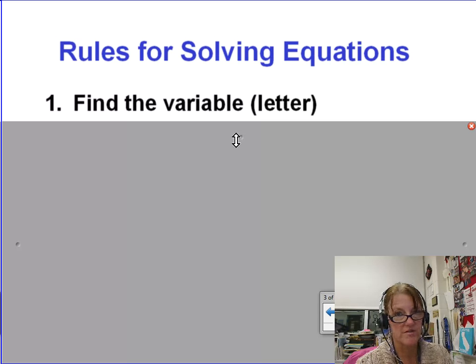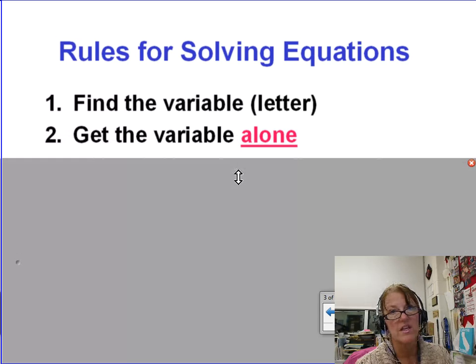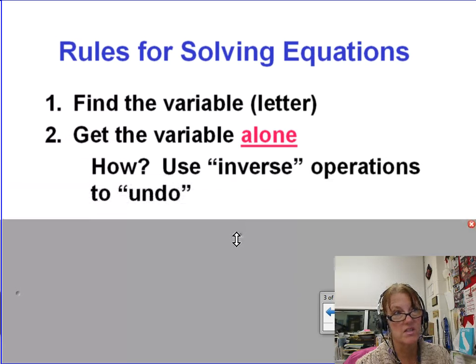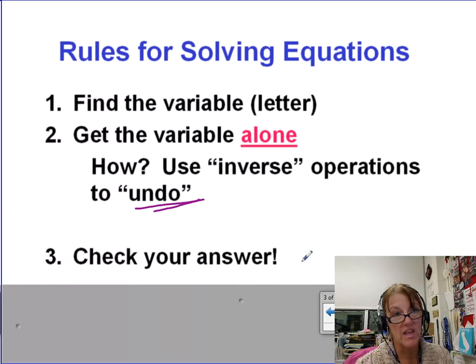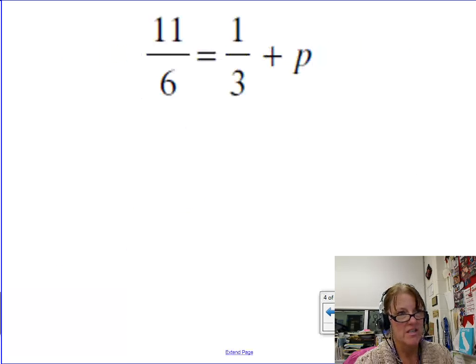So let's review a little bit about our rules when you're solving an equation. The first thing you do is find that variable. Could be on the left, could be on the right. Just find it, and that's where you're going to focus your attention because you want to get that thing by itself. You have to get it alone, which means you are going to undo whatever's happening. If we're adding, we need to subtract. If you're multiplying, you need to divide, and so on. And our goal is to get that variable by itself, and then check your answer. That'll be critical today, and it'll be nice because you can use your calculator. Yes, yes, yes.